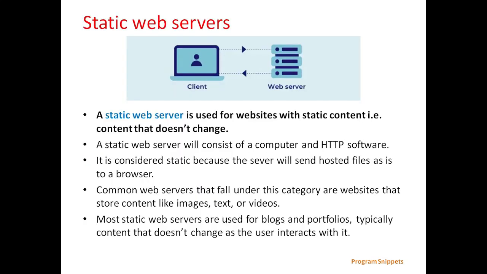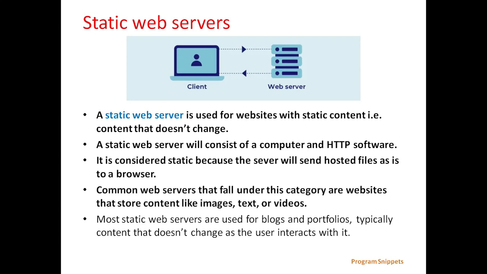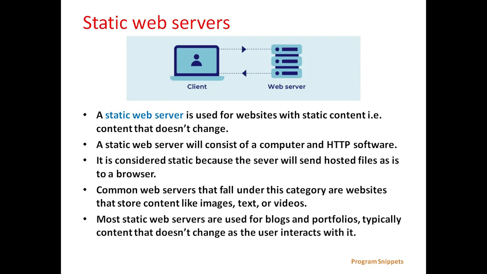A static web server is used for websites with static contents. That is, the content doesn't change. It will consist of a computer and HTTP software. It is considered static because the server will send hosted files as they are to the browser. Common web servers that fall under this category are websites that store content like images, text or videos. Most static web servers are used for blogs and portfolios, typically content that doesn't change as the user interacts with it.